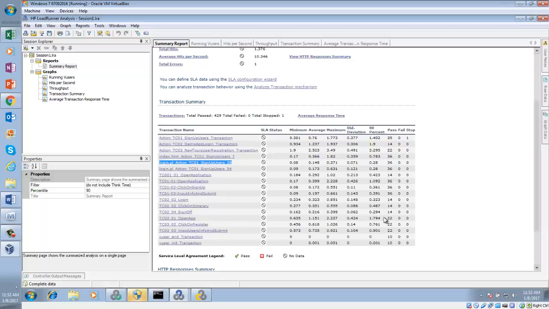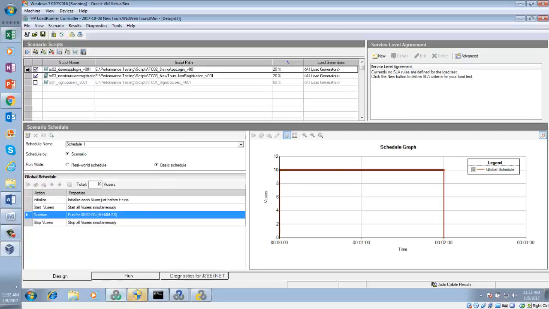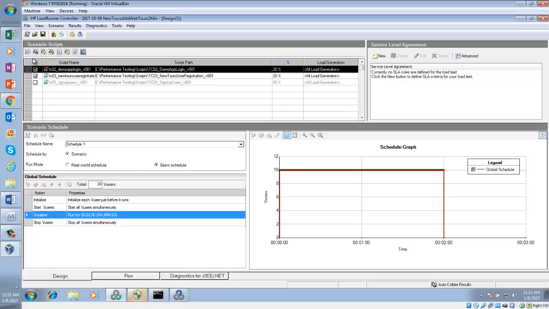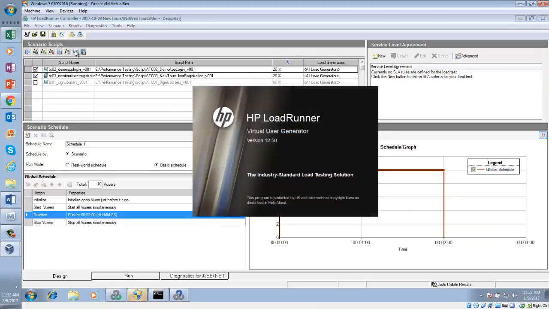Now let me go to my controller and close this one here. Let me open it back to see what the status is now for TC02.